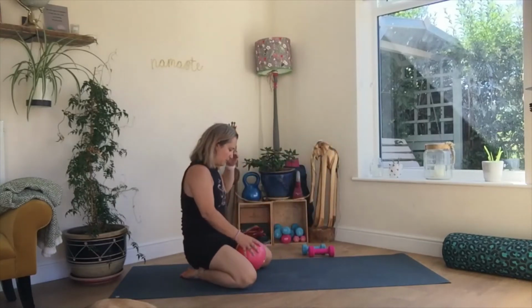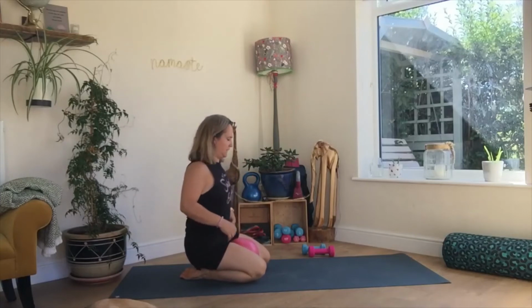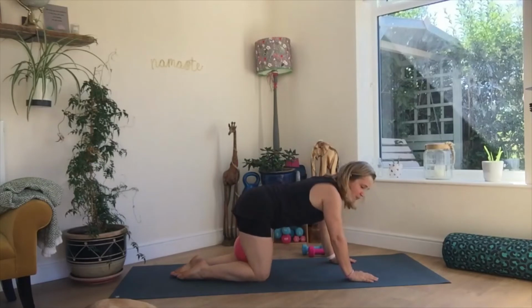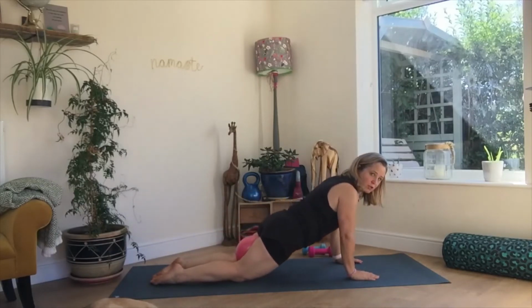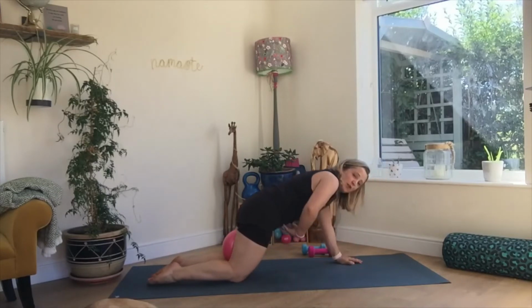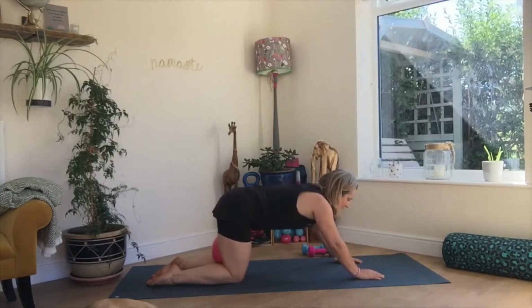We're going to move on to a plank section and then we're going to do a bit more glutes. Mega glutes to finish. Okay, so just holding the ball between your legs, remembering we're going to do a high plank, then a low plank, then back to a high plank. Your options throughout both are, if you need to stop at any point, you just drop into your knees and just squeezing this ball, drawing your tummy away from your spine. And I can feel that the abs are already working strongly, just hold me in that position. So that's your variation if you need it.